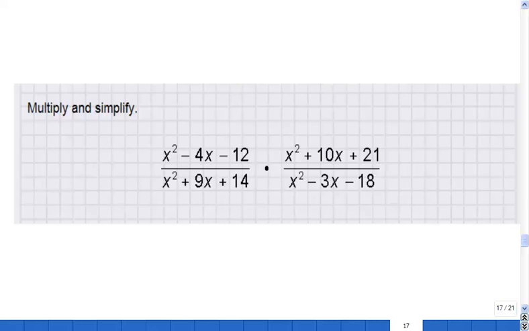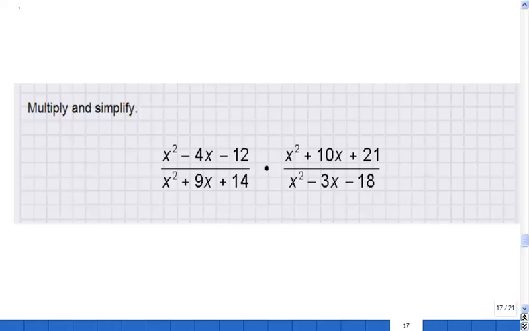Well, you can go ahead and multiply, but then you have to simplify. And my advice is, before you multiply, how about looking for factors of each one of these trinomials, top and bottom, numerator, denominators, because eventually you will be able to make your life easier. Eventually you will be able to find some factors, top and bottom, that will cancel out. Let's start with the first one.